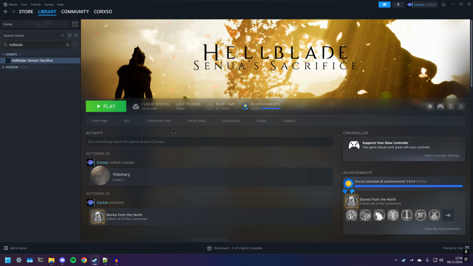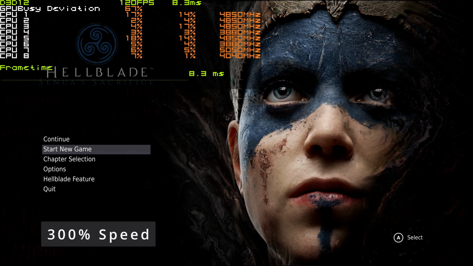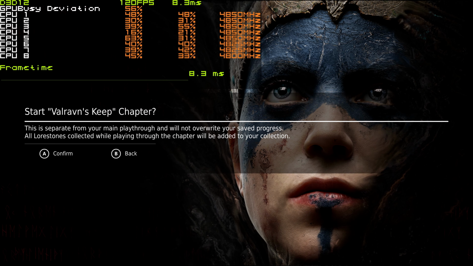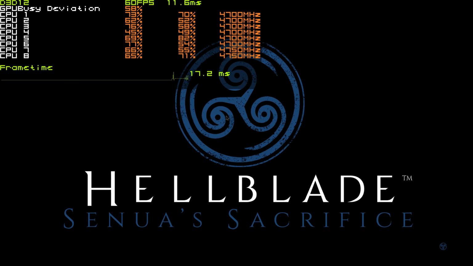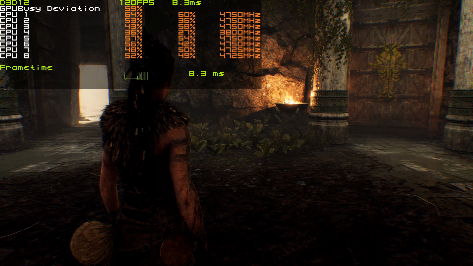So what we're going to do is use Hellblade as an example for this. I've capped the frame rate to 120 and made sure that we are not going to be GPU limited in any way. What I'm going to expect to happen is when we load into the game and load up a level, we are going to have stutters every time a new effect appears on screen.